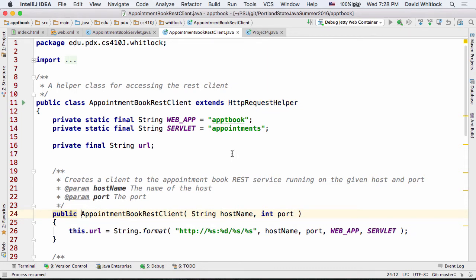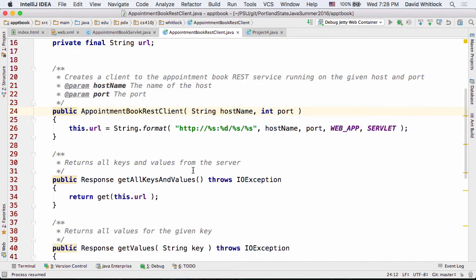Because at the lowest level, you've got your program here, and it wants to talk to the server. You've got to open up a socket and make a connection over the port. You need to talk HTTP to it, set all the right headers, and have everything in the right format. While it's all very interesting, and you can learn more about it in the lecture, that's not what I want you to be focusing on in this project. I want to abstract some of it for you, and that's what this HTTP request helper tries to do.